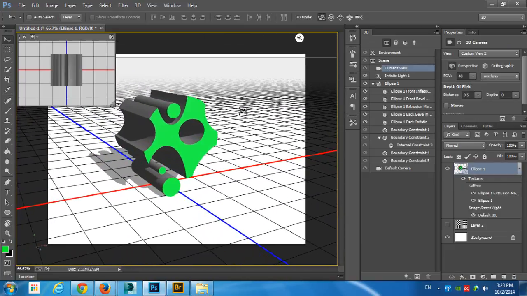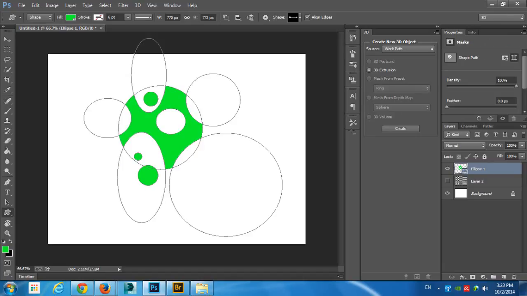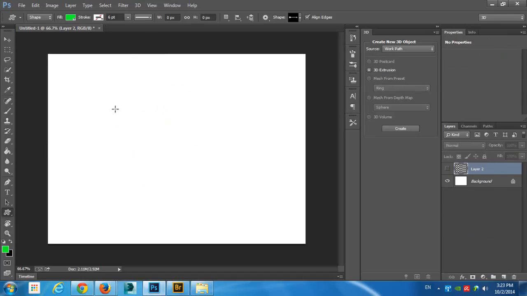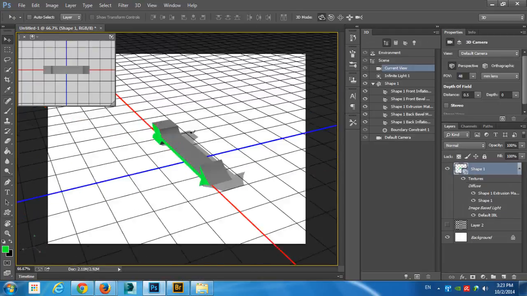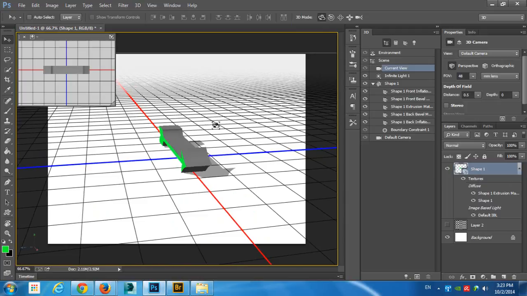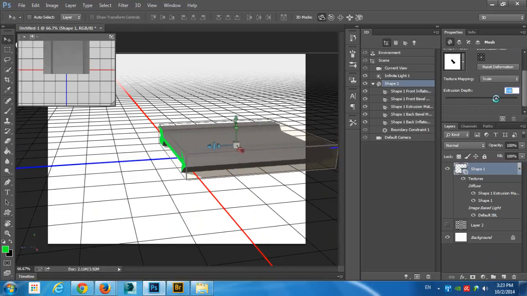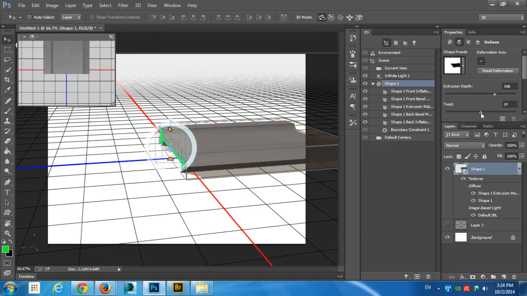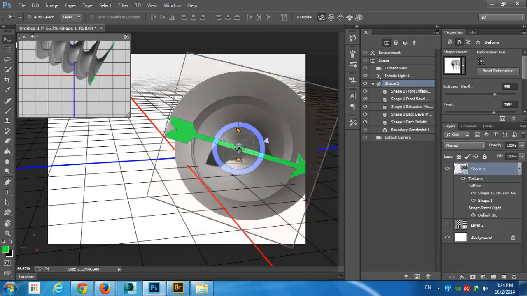So you're not limited to any shape here, but there's a certain limitation depending on your shape complexity. For example, let's just delete this one. Now you can create any sort of shape, so I'm going to create this one. You can see here's my shape, and I can still control all the other attributes. If I go to the shape, I can control the extrusion depth, and I can give it the same stuff like twist and all of these other settings that we will actually see in a minute.